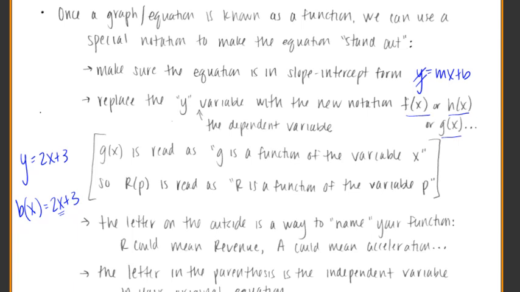If you had an equation, let's say y is equal to 2a squared plus 3a minus 1, then take away the y and replace it with a function notation. Let's call this one maybe h. So h, and the variable on the right this time is a. So h is a function of a, and it specifically equals 2a squared plus 3a minus 1. Okay? And so when you look at an equation and you see that the equation is written in function notation, right away, if you ever had to graph it, you would know it for sure 100% passes the vertical line test.